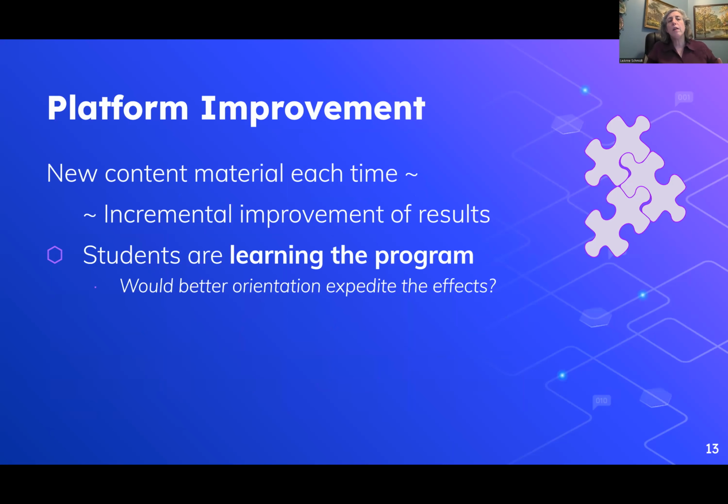The table of platform improvement across assessments demonstrated that students were clearly mastering the program, since the content was different for each assessment and the classroom expectations and environment remained the same. If students were provided with a better orientation to the assessment platform before the first test, how much could the baseline score and the mean improve?